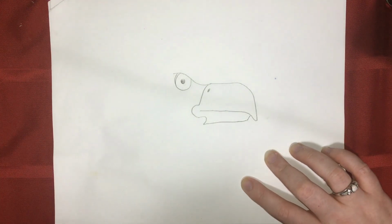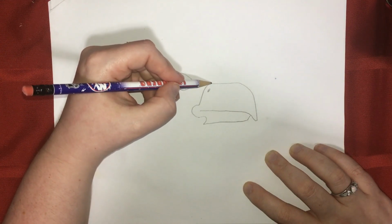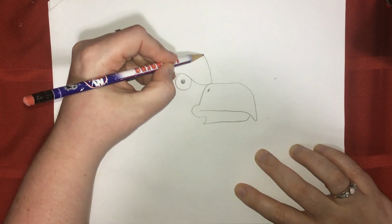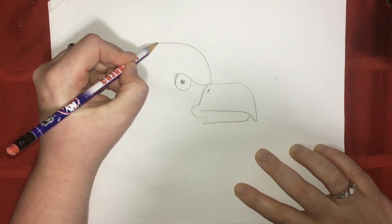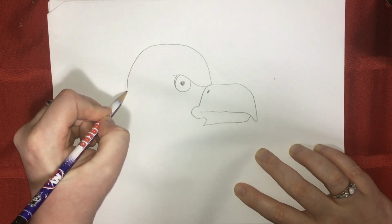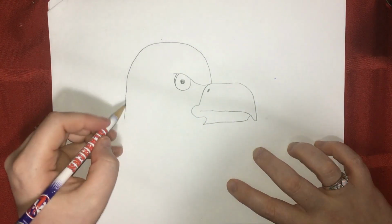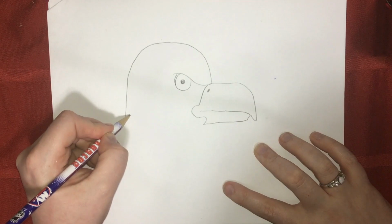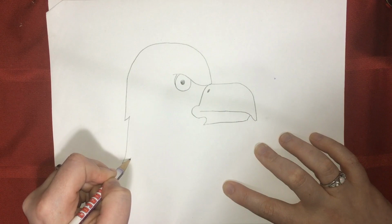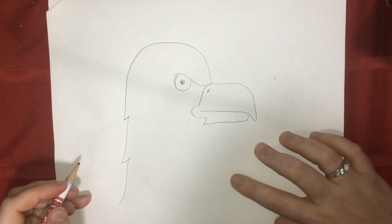Awesome. Next, I'm going to start with the head of my eagle. Starting back here, where we started our first line, I'm going to go up and curve down and stop a little bit past the mouth. I'm going to go back up and down, up and down, and you can see my lines aren't perfectly straight, they're curving out a little bit.